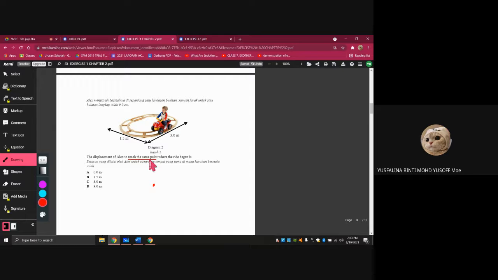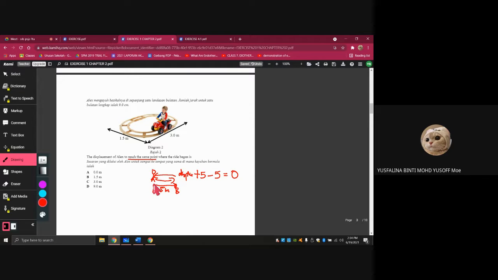Remember when I taught you: let's say this is point A and this is point B. You travel from A to B, and the distance is 5 meter. Then you come back to A. When you come back to A, the displacement should be 0. A to B is to the right, so if you move to the right, the magnitude should be positive 5. When I return back, the direction changes. For displacement, the direction is also considered, so it should be opposite, negative 5. So it will become 0. For displacement, you have to consider the direction. If they say A to B is positive 5, then it is positive 5.